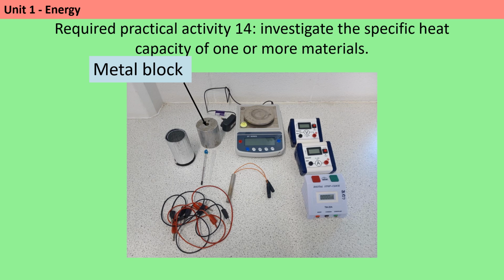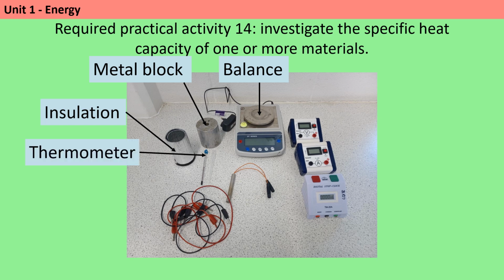So here we've got a metal block, that's what I'm measuring the specific heat capacity of. And I've got a balance so that I can measure the mass of it, because if it doesn't weigh exactly 1 kilogram to begin with, then I'm going to need to take that into account. Then I've got some insulation to wrap around it, because this experiment always gives you a value that's kind of too high for the specific heat capacity, because some of the energy that you're pumping into that block is actually being lost to the surroundings, and we want to minimise that, so we need to insulate it.